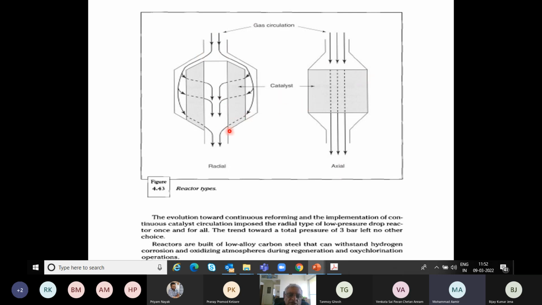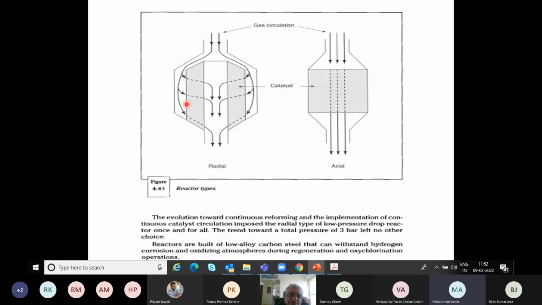In the same reactor, what was done was that the gases were allowed to flow radially through the catalyst bed. So there is a center pipe created, where the center pipe is blocked from the top. The gases cannot go through the center pipe as they come through. They actually go through the side. And then you have a screen on both sides, what we call a Johnson screen, and the catalyst is contained between these two screens. So the gases pass through this catalyst bed.